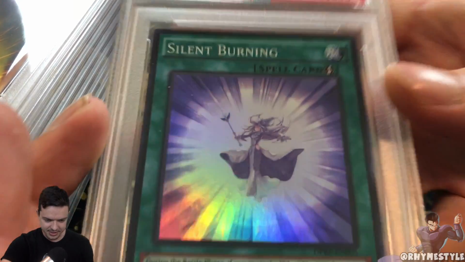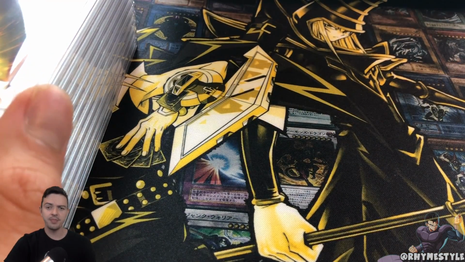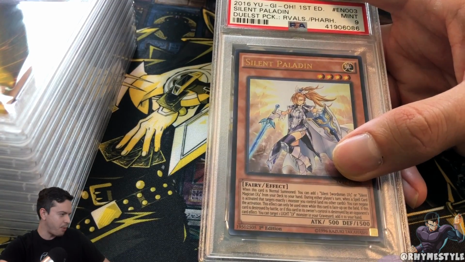Speaking of 9s, Silent Burning. Oh my god, there she is, best girl. Hashtag best girl. Is it Silent Magician or is it Dark Magician Girl? Let me know in the comment section below. Alright. Silent Paladin. 9! Why are you a 9? I pulled this!